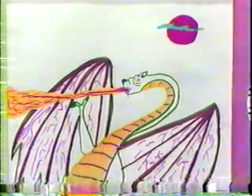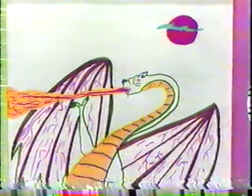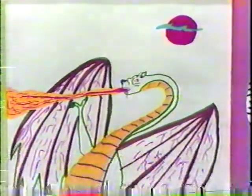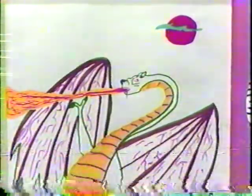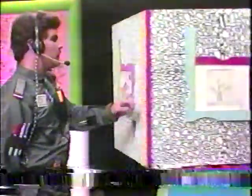Notice Tim Flynn's color and his contour, and even the beautiful wings back in the background. He has a red planet and a blue cloud in front. Excellent drawing, Tim. Nice design. Even detail there with the red paint on the wings. I like that. Neat drawing. Let's look at the next drawing.